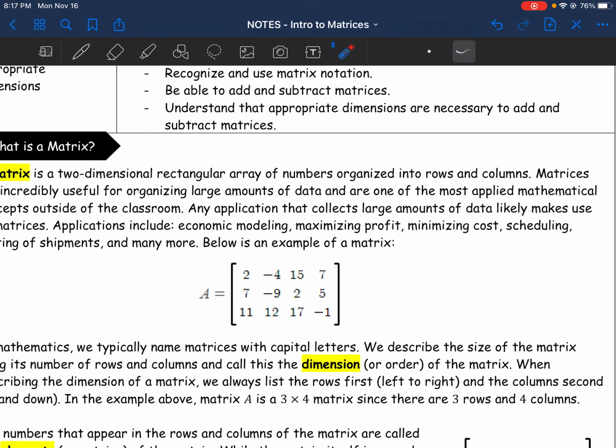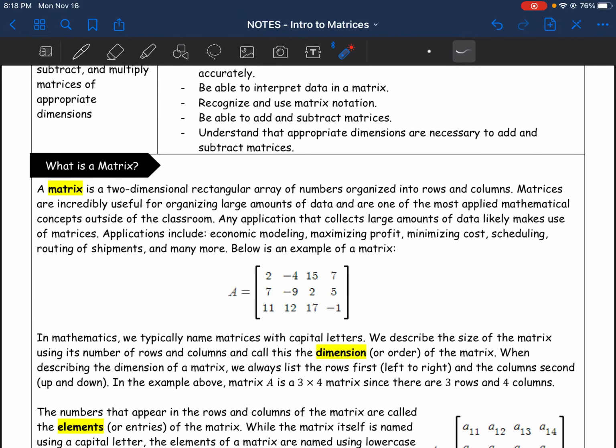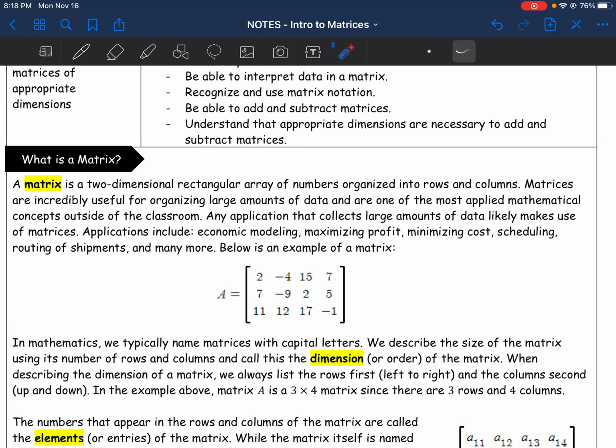Again, notice that it's a rectangular array of numbers organized into rows. Rows run left to right, and columns run up and down. The way that I always remember that is when you think about the columns on a house or the columns in a building, the columns are the vertical structures that hold the building up. So think architecture and the columns. And then rows are the ones that are not columns, the ones that run horizontally, left and right.